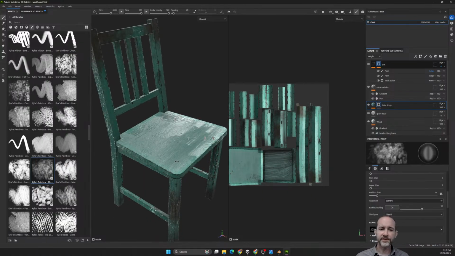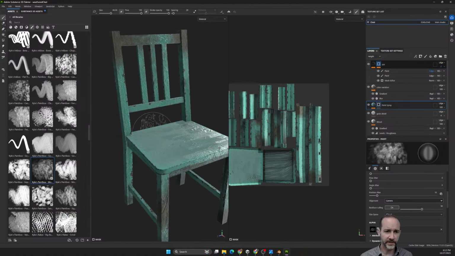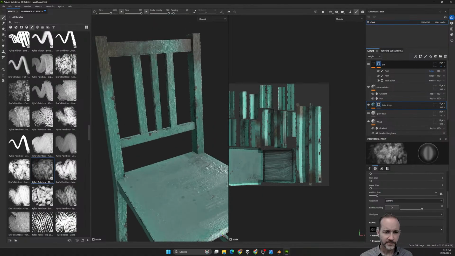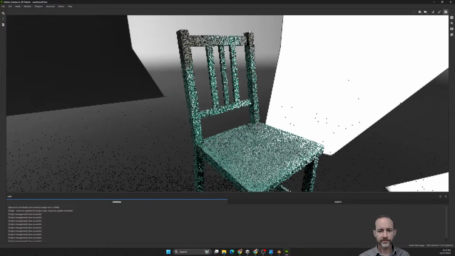Yeah, especially with the roughness variation across the surface, as we see the light moving across it, I think there's some nice things there. If we wanted to see what it looked like with really nice lighting, we could dial up our iRay render here and see how that looks.